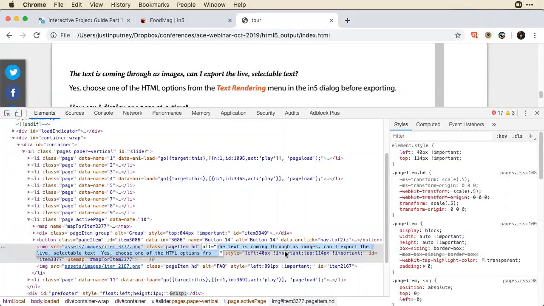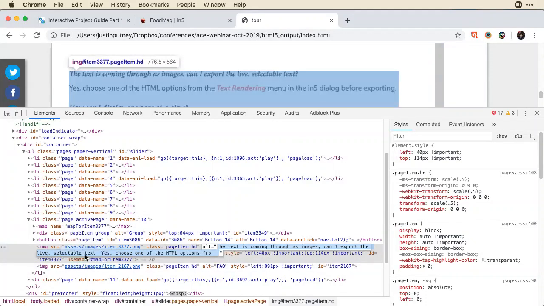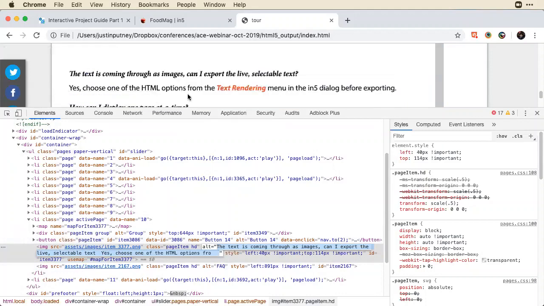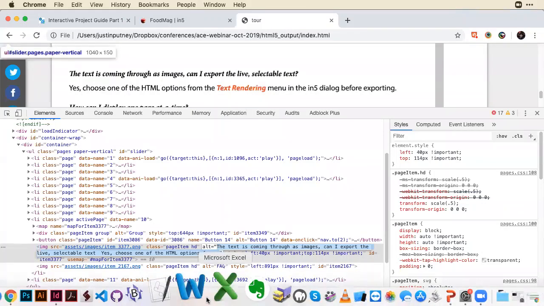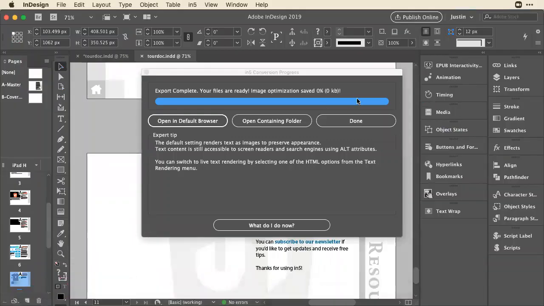So this text, the text coming through as images: can I export live selectable text? Yes, choose one, and so on. You can see it's pulled text directly from there. I didn't have to do anything for that text to show up. So In5 is automatically creating some accessibility. It's creating alt tags, but we can also manually set alt tags, and I'll show you how to do that in InDesign.